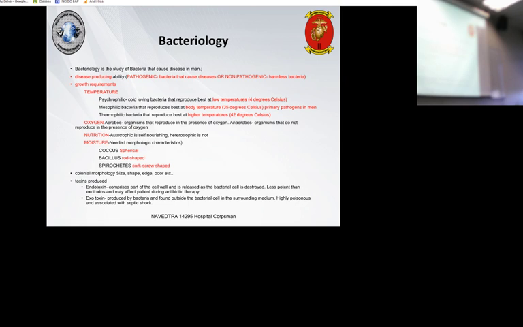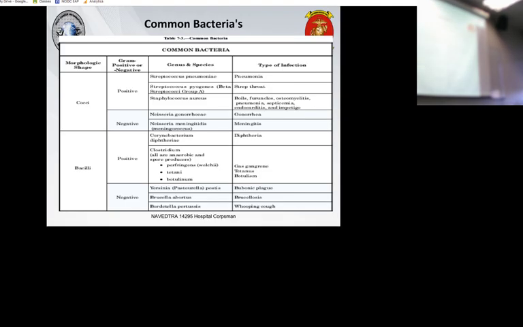Next. This is the slide I was talking about. Like I said, the cocci, positive, negative. You have your negative, your gonorrhea or your meningitis, and then your positive, your staph, your strep, your bacillus. I'm just going to go off the ones I know I've seen on there most. You're going to have your Yersinia pestis. It's really the main ones I've seen on those. These are basically the ones that are usually on there, and for the bacillus negative, it's usually just Yersinia pestis.